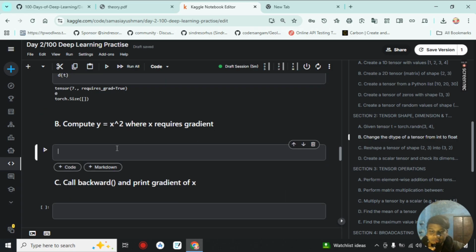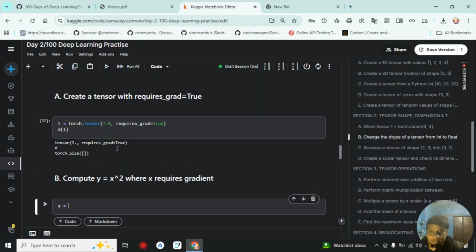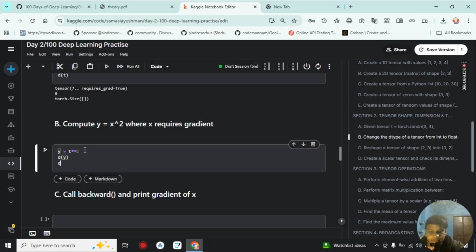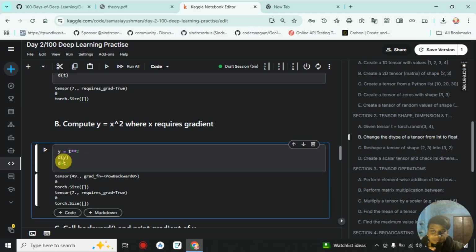Now we compute y equals t to the power 2. When we print both the values, we see that 7 to the power 2 is 49, but here t remains unchanged.